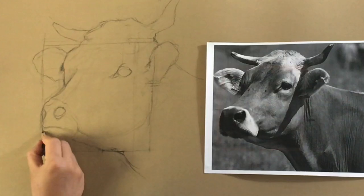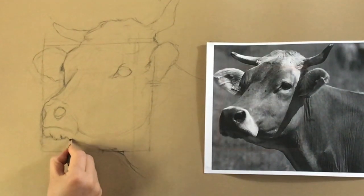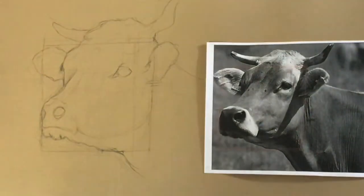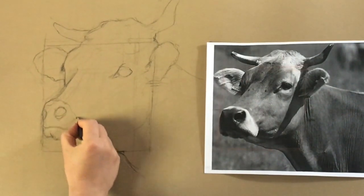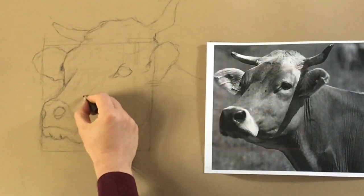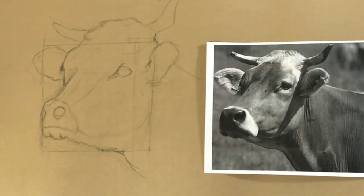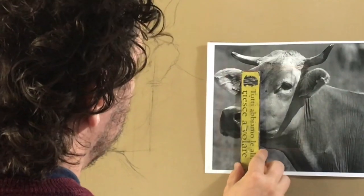And I distract myself. I draw other lines, I play with lines that come easily to me. You start to feel it's more correct. You see? This inclination of the nose. This one. I draw some lines just to understand the form. We measure here, here.